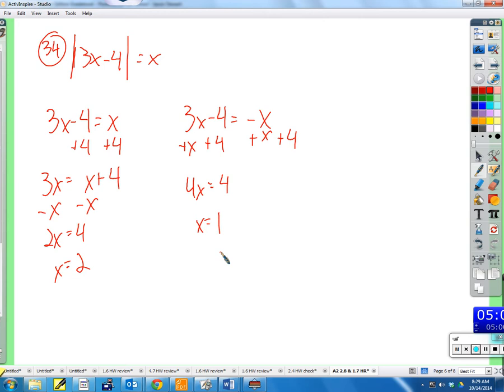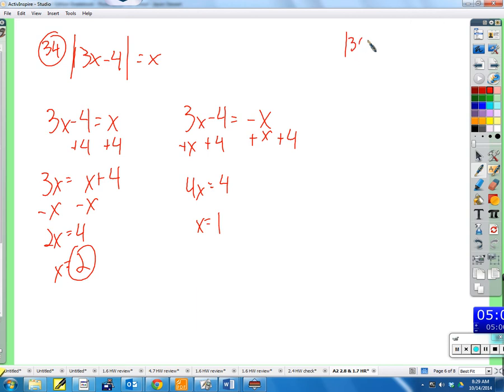Now we need to check our solution. You always need to check your solution if the other side of the equation that doesn't have absolute value has an x in it. Because if that side with an x in it comes out to be negative, then it would be impossible. It would be extraneous. It would not be possible to solve that equation. So really all you need to do is take this number, plug it into the right side, and make sure it comes out to be positive, because the absolute value of something needs to be positive. So it would have to come out to be 2.